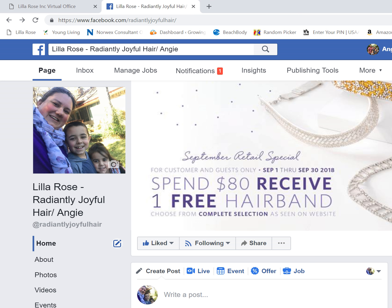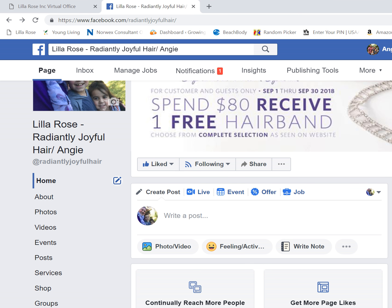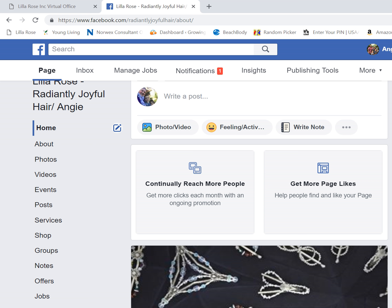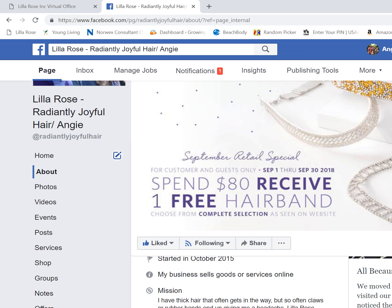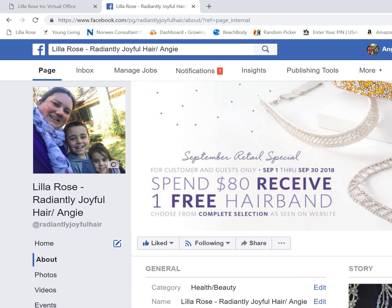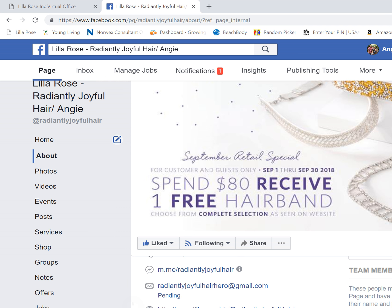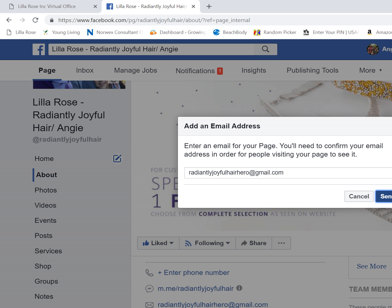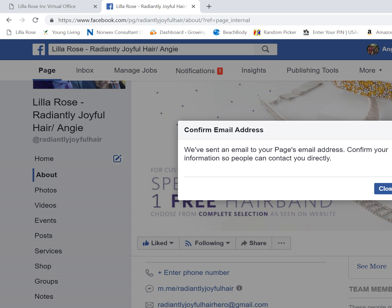Another thing that Melanie has talked about is you want to be sure they can find information about you and how to reach you within 2 clicks. So you have that there. My Shop Now button has that. And then as soon as you click about, they can click right there to message me. They can email me there. I don't know why it says that. Okay, so we'll get that confirmed. And then your website, all right there.